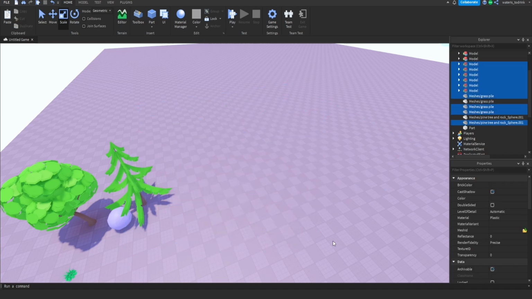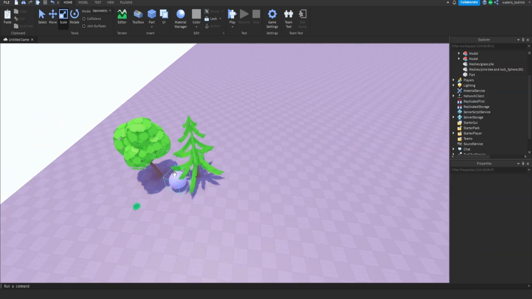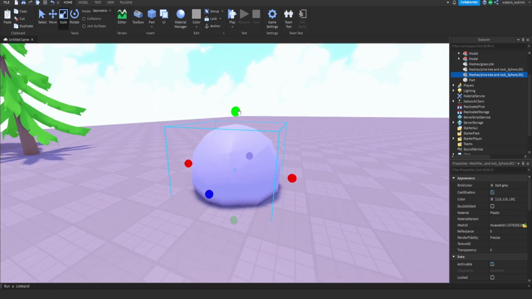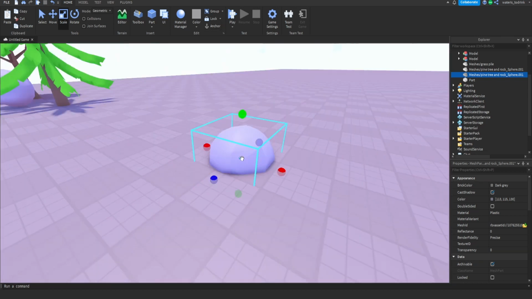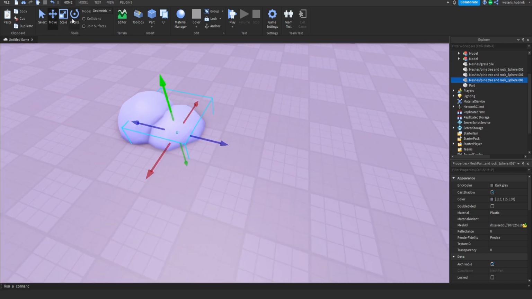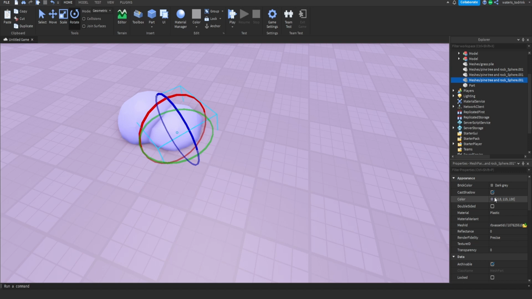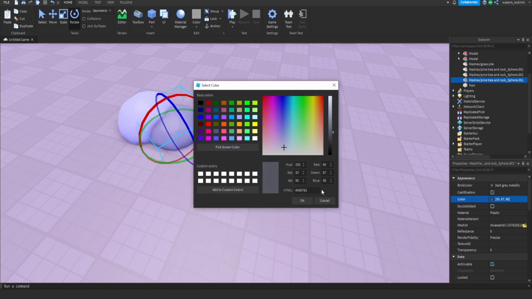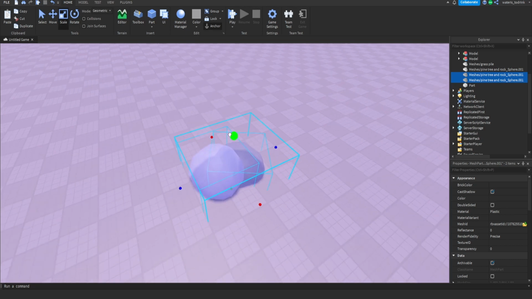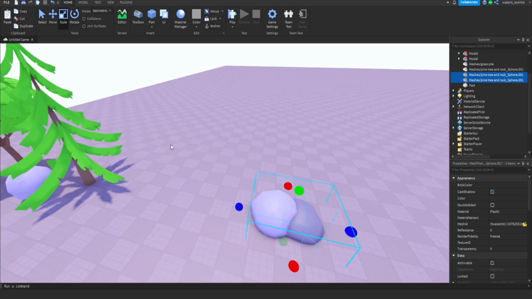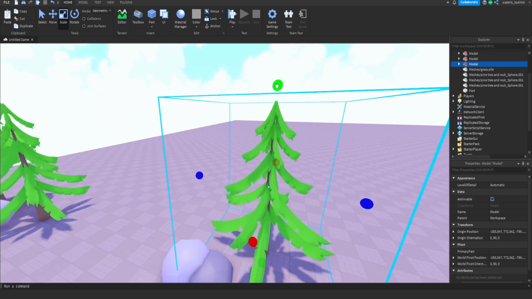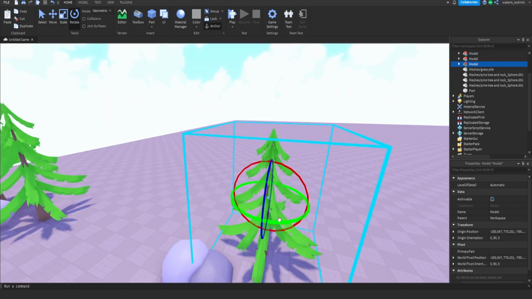So I'll show you guys something that is actually really good. Make sure to place as much detail into tiny models like this. And make sure to recolor some of your assets. You could scale this out and add some trees around, not too big or not too small, something like this.